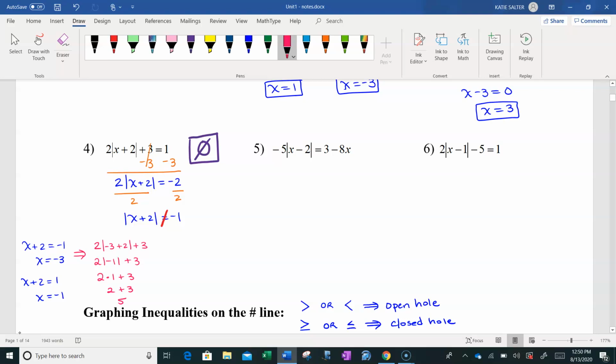So you can see that when we work it out and try to put it back into the original equation, it does not make the equation true, and that's why we call it an extraneous solution. But again, if you just check from the beginning, you don't have to stress about that.